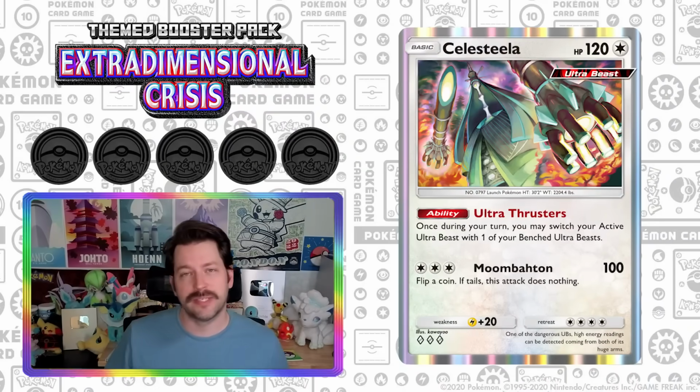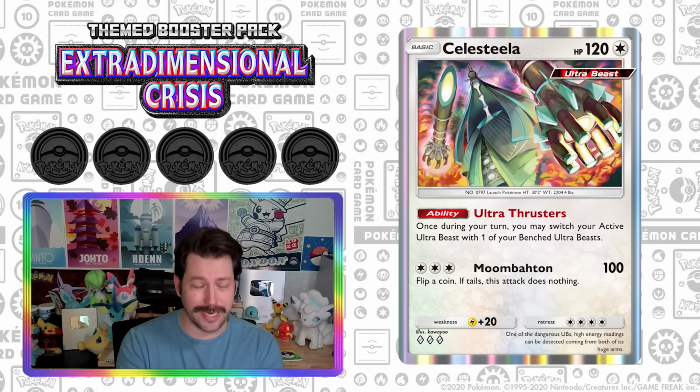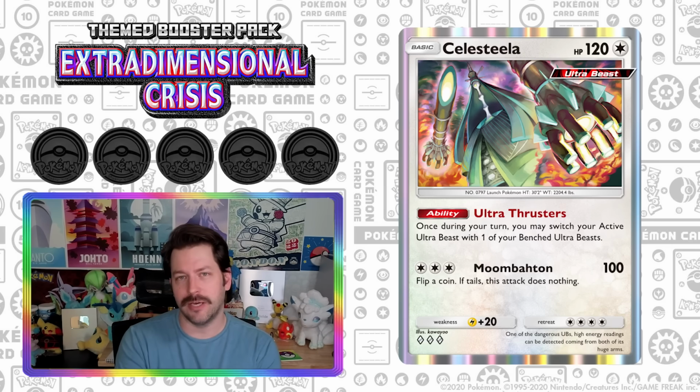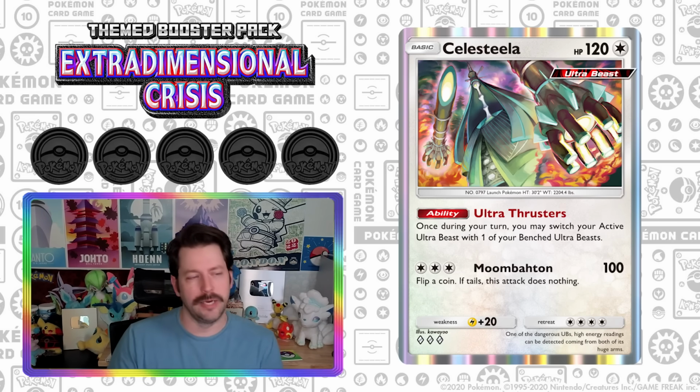Back to our Ultra Beast, let's talk about Celestia. Celestia is pretty good. It's colorless with 120 HP. Its retreat cost is ludicrous at 4, but its ability kind of talks about this, right? So it has an attack, Moonbaton, that will swing for 100 damage. However, it is a coin flip attack.